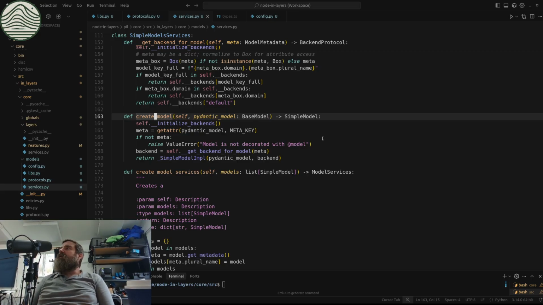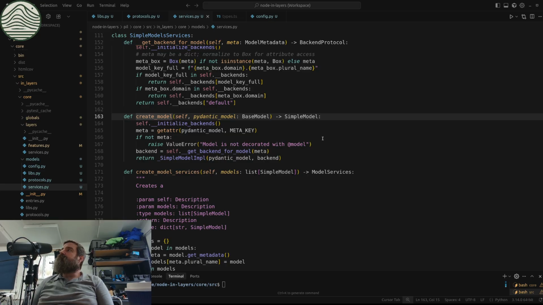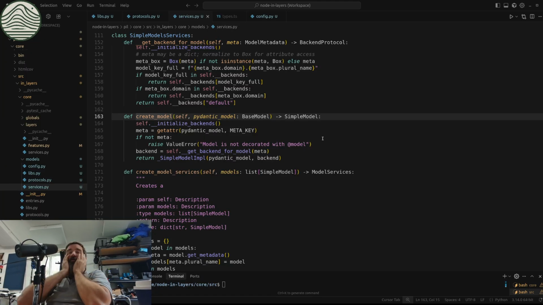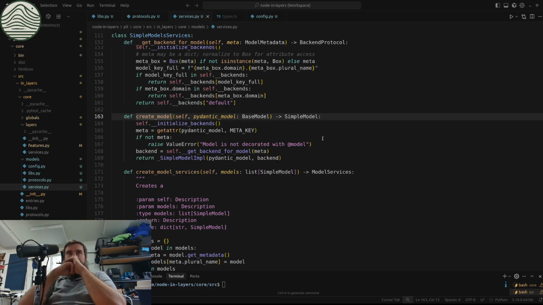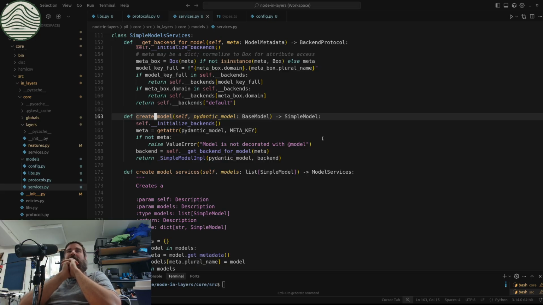This is like, oh God, Python sucks. How am I going to do this? I don't want people to have to call create model. This way of doing models is actually a smidge nicer. It's a little smaller, a little simpler. I don't really know. I guess let me play around.